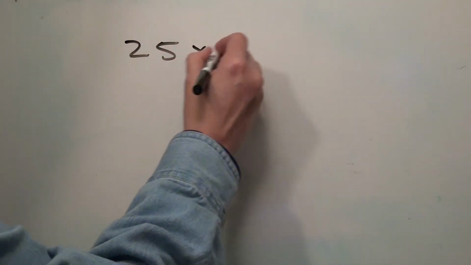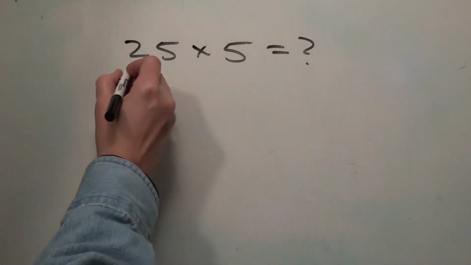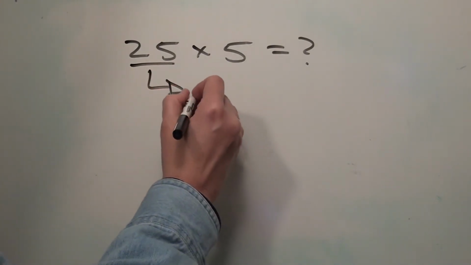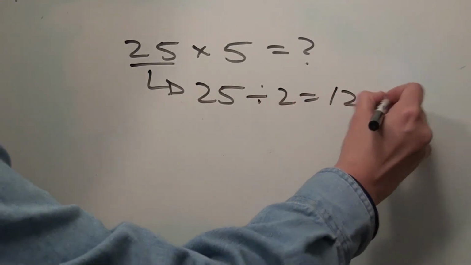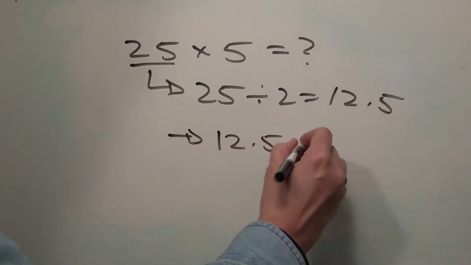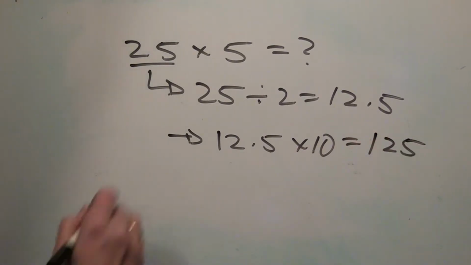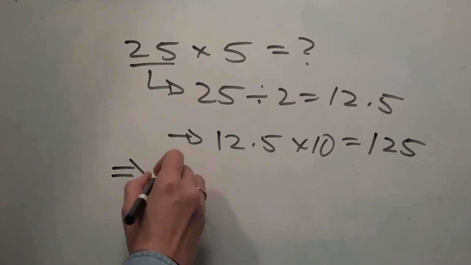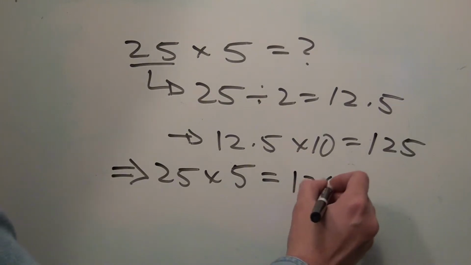So what we've got is 48 times 5 is equal to 240. Okay, let's take a look at another one, a little more involved. 25 times 5. What is that equal to? So we do our same trick again. Take 25 and divide that in half. So 25 divided by 2 equals 12.5. And so now what we want to do is take that 12.5, multiply it by 10, move the decimal over, and we get 125. So 25 times 5 equals 125.